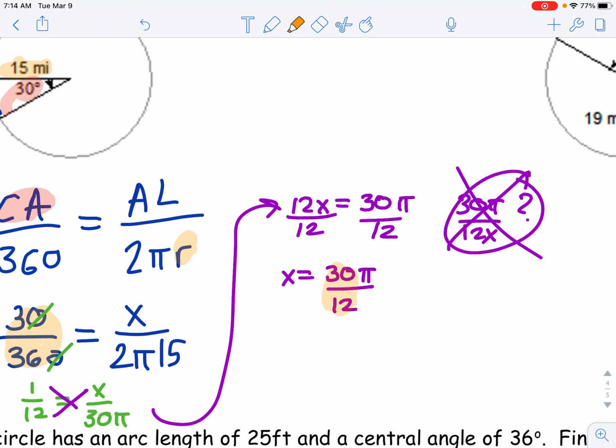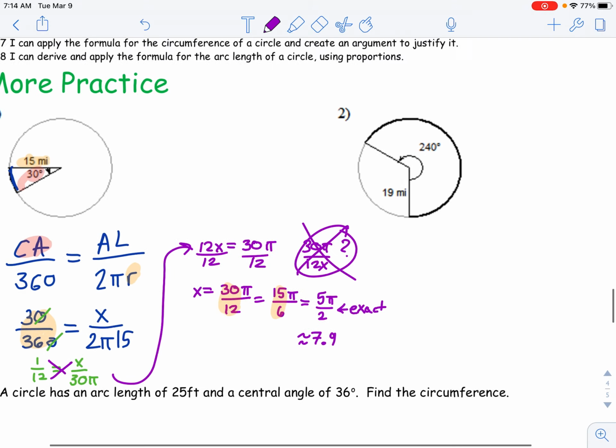And again, since we're in a reducing kind of mood, something you can always do is when you have two even numbers, just factor out a 2 on both. 30 divided by 2 is 15. 12 divided by 2 is 6. That can still be reduced, all right? 3 goes into 15 5 times, and 3 goes into 6 twice. So that's the exact answer. It cannot be reduced. Exact is 5 pi divided by 2, and rounded, which is about 7.9. Okay, that's the rounded answer.